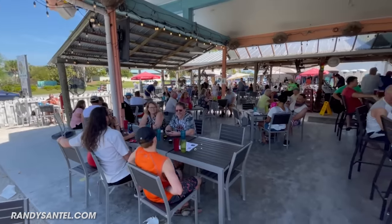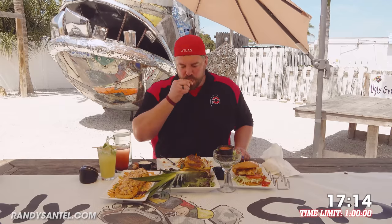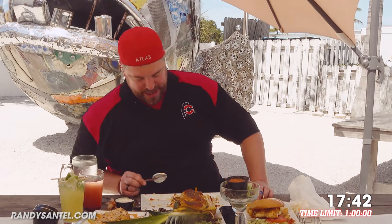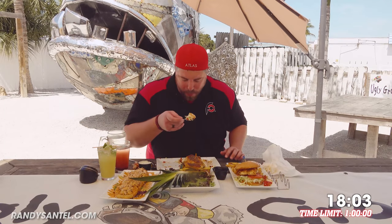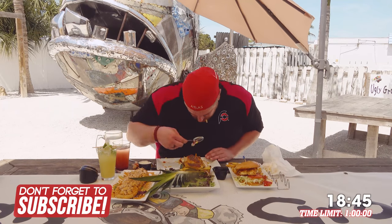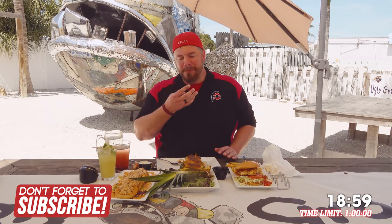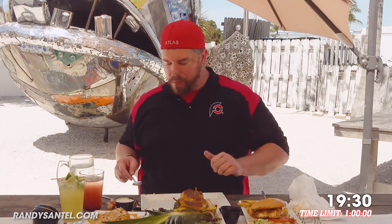Great hospitality here as you can see, and every day they have live music. Everything's outside here — it's an awesome atmosphere. Great to be here at the Ugly Grouper, but let's continue to shut up and eat and get the rest of all this down. Got a mostly big spoon for all this debris — so much grouper in here, thankfully it was awesome. All done with the taco. That was a big old taco — very happy to be done with that.